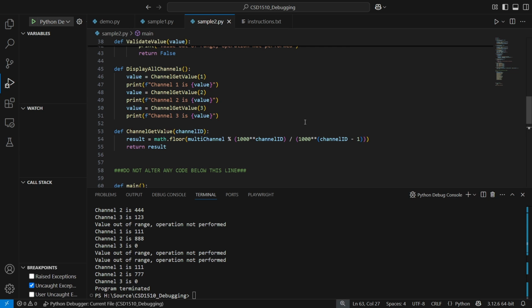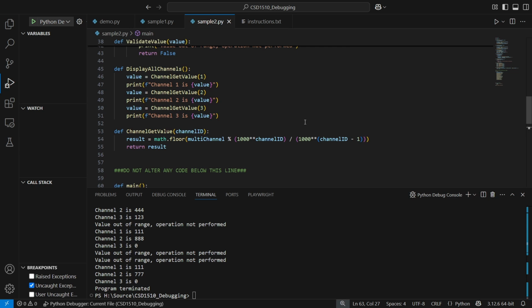I have full confidence that you can find the two errors in here. They're nothing too tricky or complex. They're subtle, but they're nothing too tricky or complex. I think one of them's very easy. The other one's a bit more subtle. You might have to do a little bit more hunting around for that one, but I think you can find it. Very confident on that. But at the same token, since this is debugging somebody else's code, I am more concerned that you try than with you actually successfully debugging this.